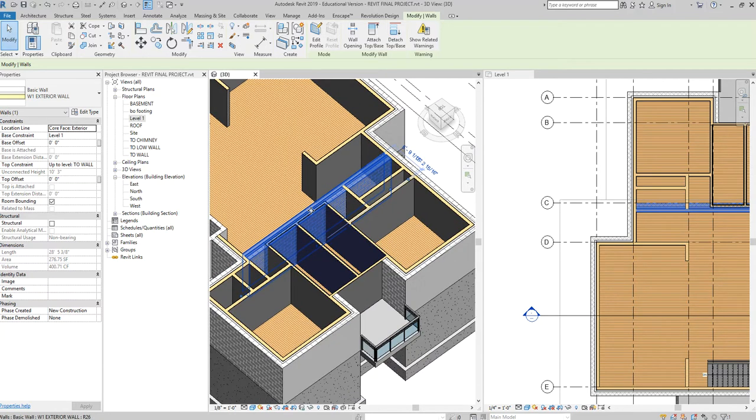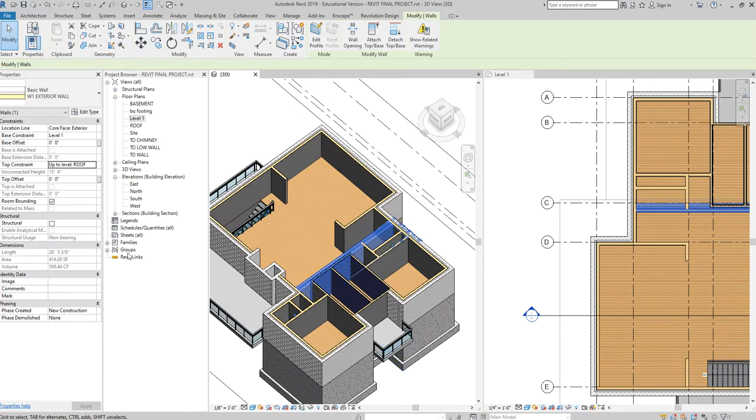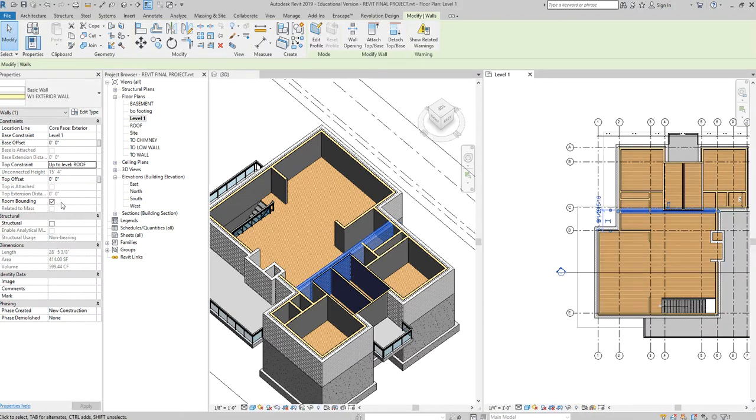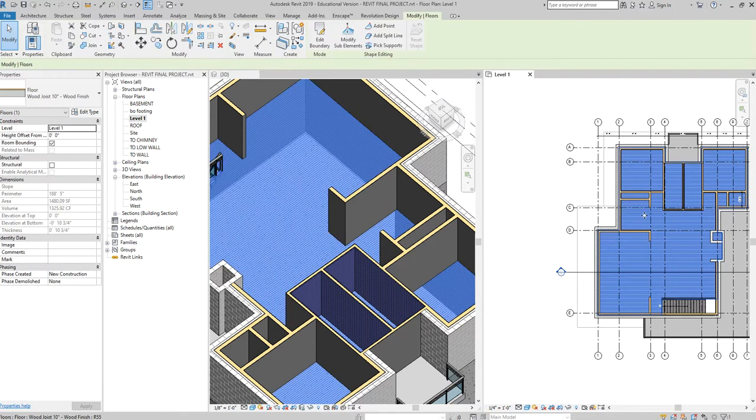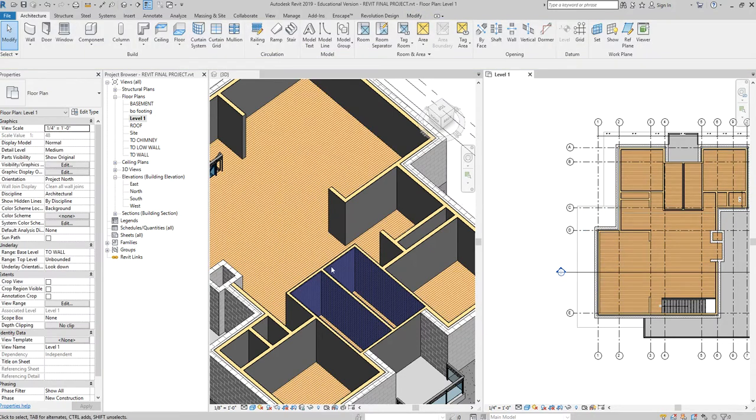So what we're going to do here is we drew this wall on the main level, but we don't want it to show on the main level. It just needs to show up above, right? And so we're going to say, well, this starts, we're going to talk about the base constraint in a second. It's going to go all the way up to the roof. Okay, so it goes pretty tall. And we can't see it because I have a section box going. And then we're going to give it an 8-foot base offset so that it disappears from the main level, right? Do you see that happen? This is kind of tricky. So I don't see it on the main level.